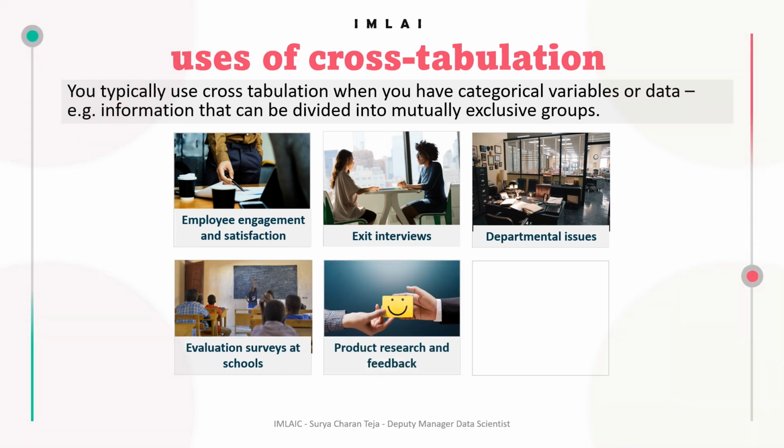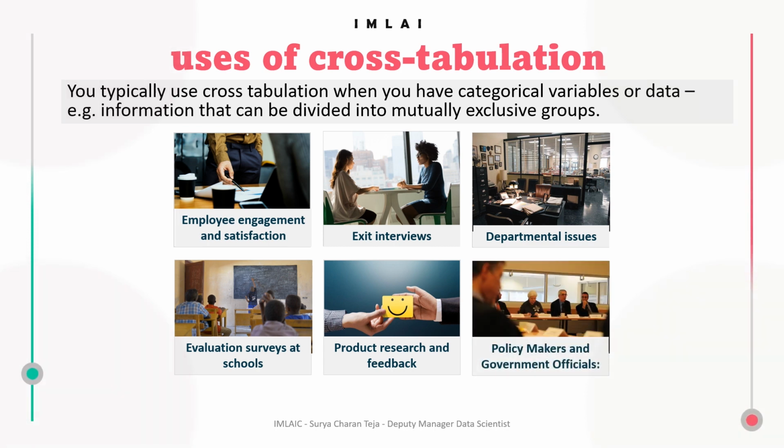And product research and feedback. How do certain demographics feel about your product? What would you like to see? And how does feedback differ from region to region? And what about customer satisfaction? So here we will use the product research and feedback. For this usage, cross tabulation will give you the exact information.